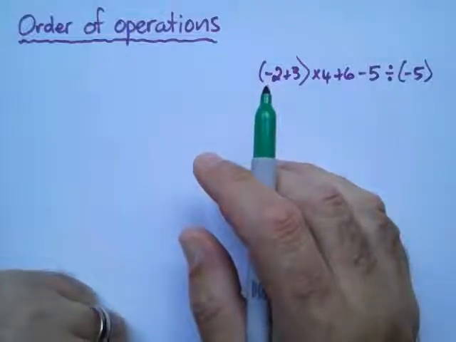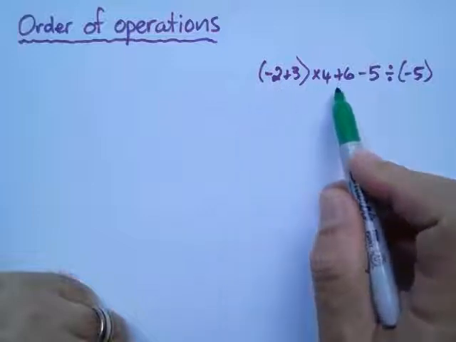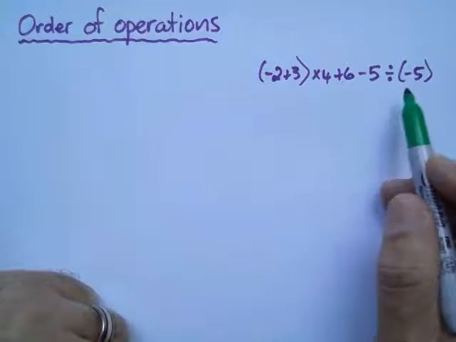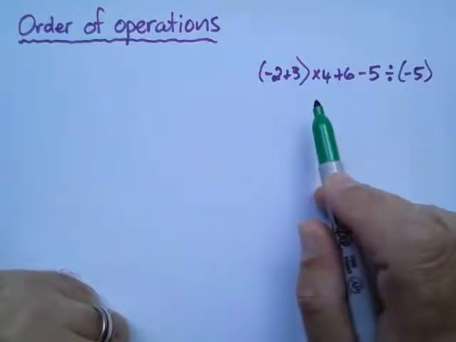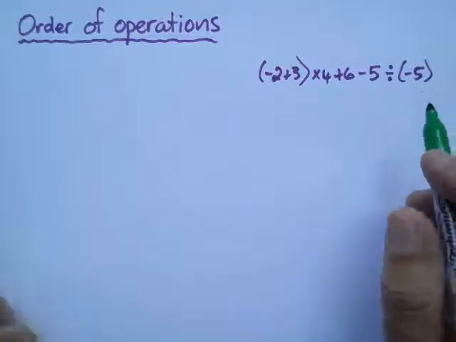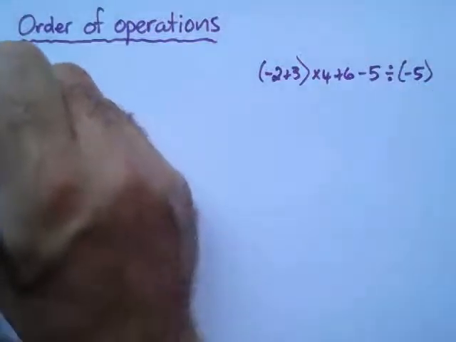Order of operations. If we want to do a question like this, or a problem like this where there are so many steps, the order in which we do it is very important. If you do whatever you want to do first, you will not get the correct answer. So previously, some of you have learned the following.